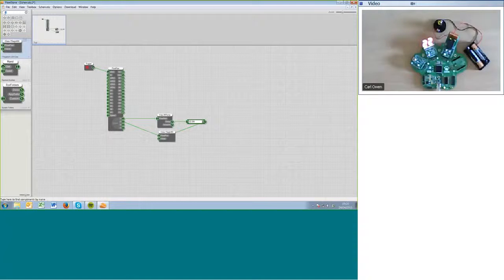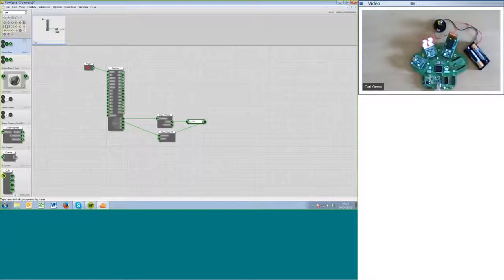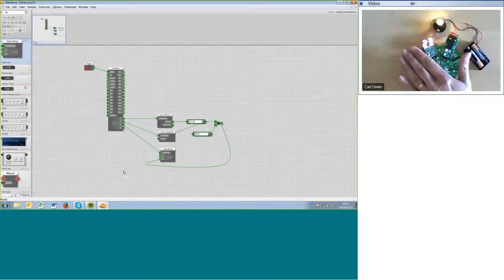And now I want to make a decision. So what I'm going to do is say if the temperature is greater than, let's say, 22.5, I want to switch on my relay. So get my claw relay, which is on claw number 3, and I've got my relay connected to relay 2 with my bulb. So now if I increase the temperature, the bulb comes on. Okay, which is quite cool.